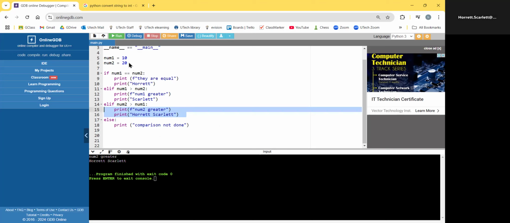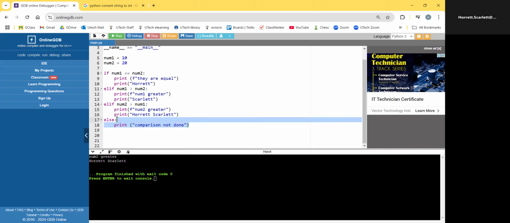And let's now see if we can generate the else statement. So the else statement says the comparison was not done. So we would have checked to see if num1 is greater than num2. We would have also checked to see if num2 is greater than num1.